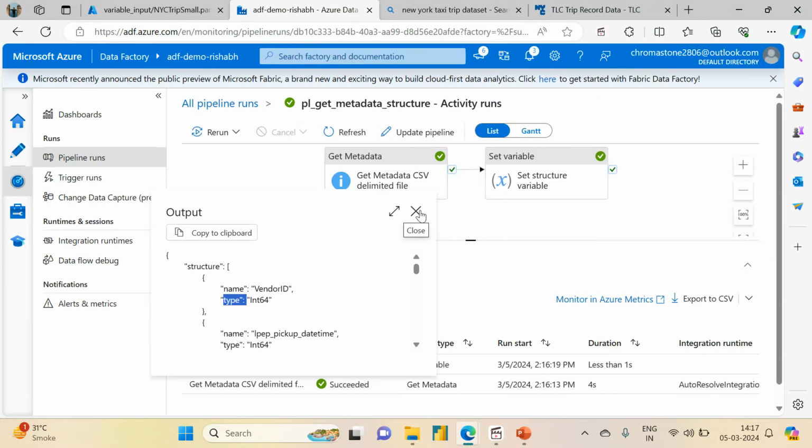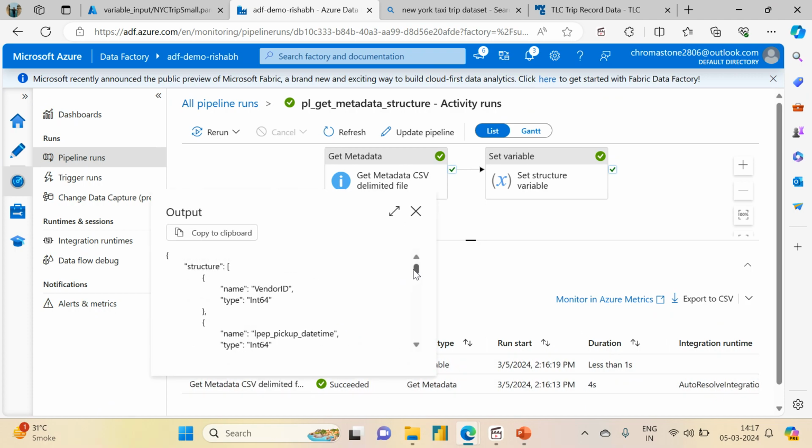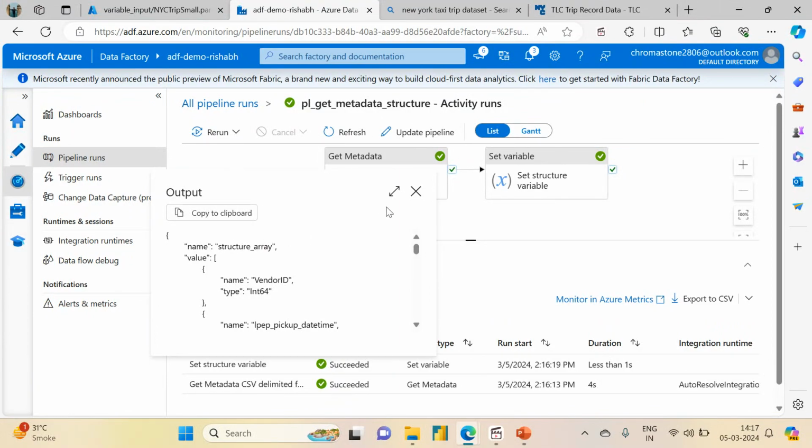So in the Parquet, what is happening is, instead of storing everything as a string, Parquet has its own metadata where it stores the information about the columns. So what is the name of the column, what kind of data has been stored in that column, and using that it can give you this structure. Okay, so it is a little more versatile than the delimited text file format, and the same has been initialized in your structure array.